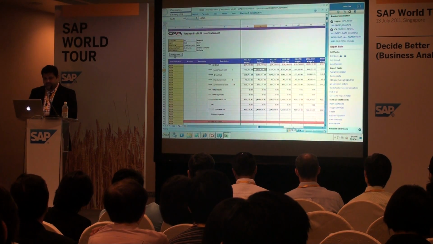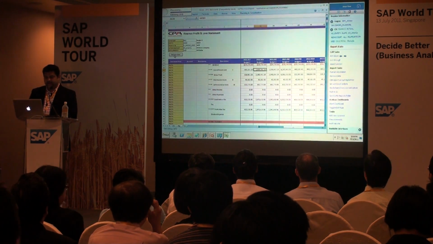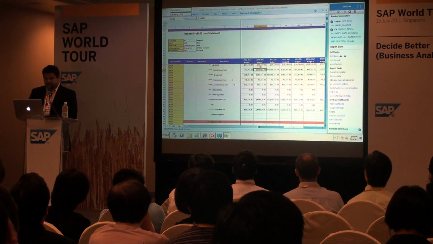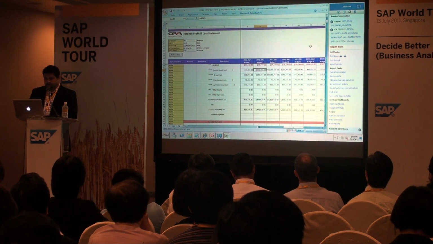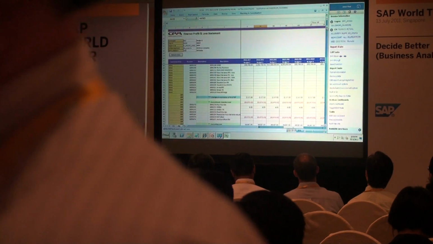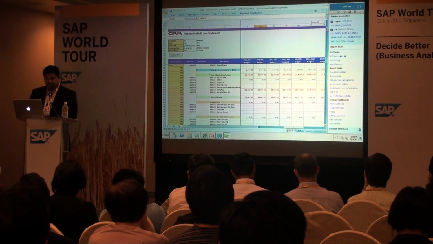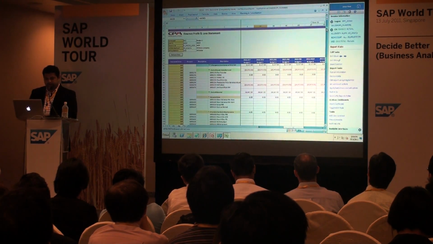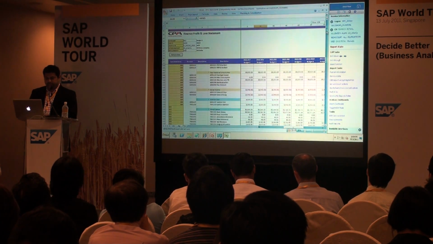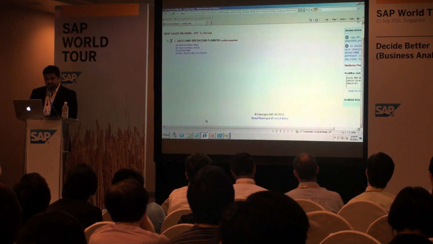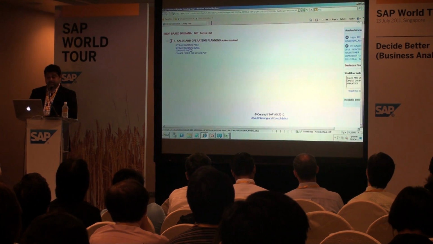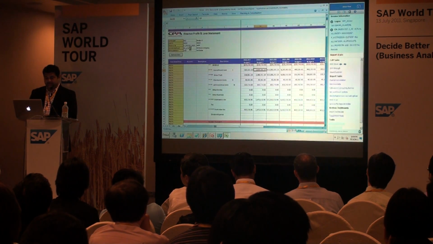When I come back to my P&L and refresh my data here, my COGS will automatically be recalculated. And if I want to see the detail, I can go down and see it by raw material, by overheads, and by structures, which is required for that calculation. Similar to that, if I come to my raw material usage, I'll be able to recalculate my usage structures also as a part of this structure.